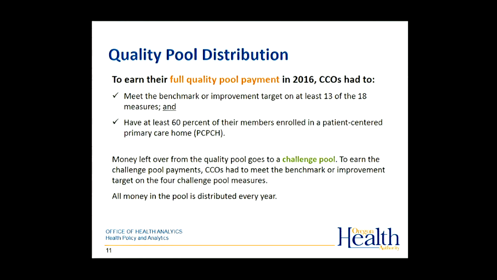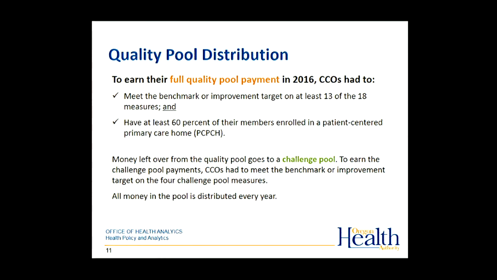The quality pool distribution has an interesting thing to it. It's sort of tied to how state government works. You're given a budget for a biennium, a 2-year period. If we don't spend all that money during that biennium, it just goes back. I don't know, it goes into the kicker or wherever it goes, but we can't keep it. So the quality pool itself, it has a 2-step process to it.